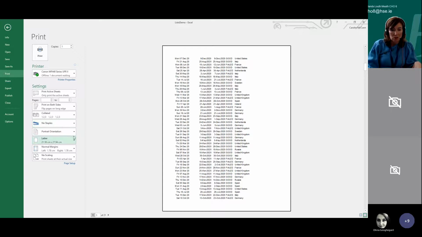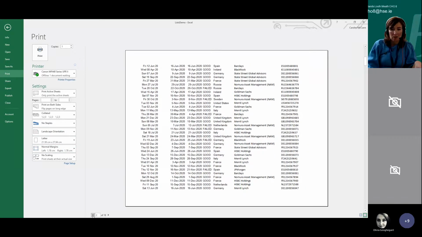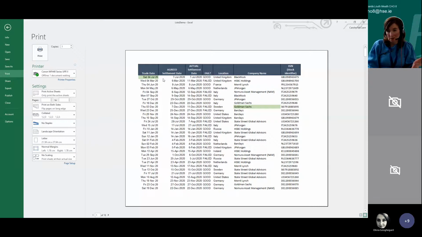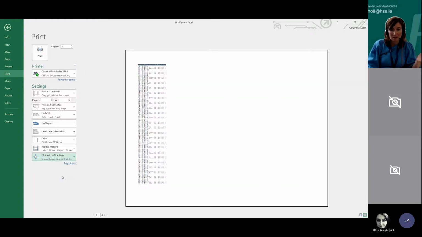So what we're going to do is change the orientation first of all to landscape. At least it's looking a bit better. I can see my headings now across the page. Now, at the very bottom, and I didn't discover this till late in life, there's an option that can scale it for you. The common one is fit everything on one sheet. When I click on this, look what you get. Tiny, no one can read that. So that's no use to us here.